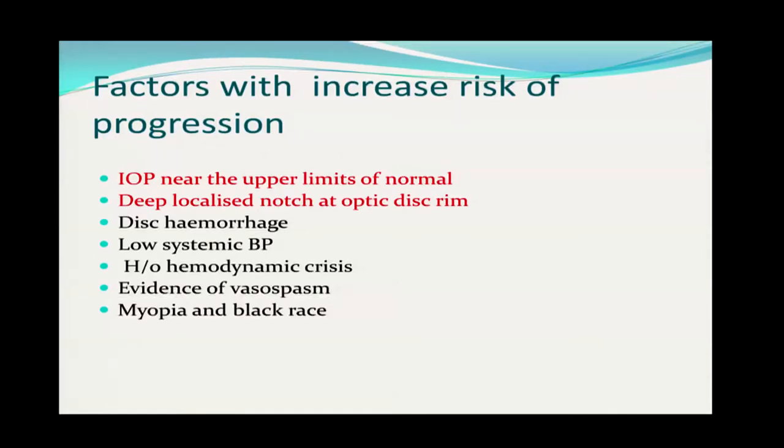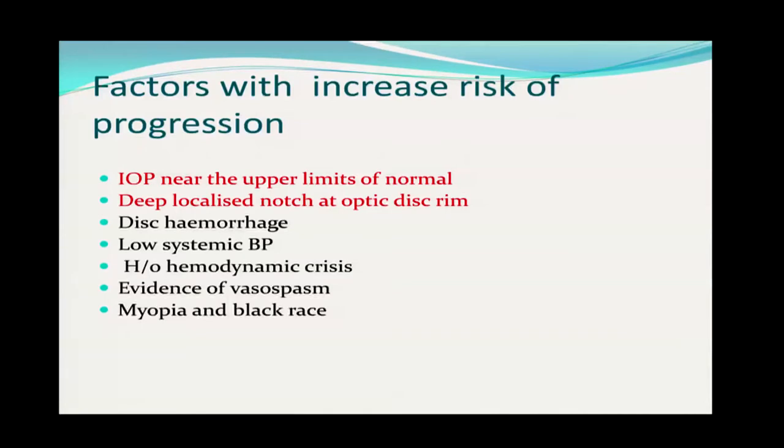If the patient is 70 or 80 years old and having a normal tension glaucoma with minimal damage in one eye, and in the other eye a significant damage, but still the macula is spared, you don't have to worry much, because as most of us are fully aware, normal tension glaucoma is a very, very slow progressive disorder. You don't have to be very aggressive. Just try to reduce the intraocular pressure by around 30% from the baseline. A single medication like a PG analog is more than adequate.